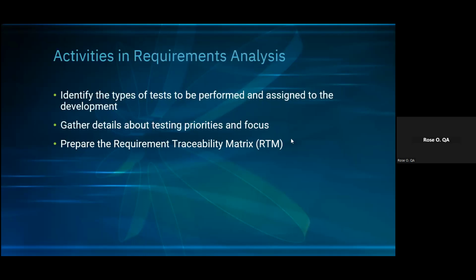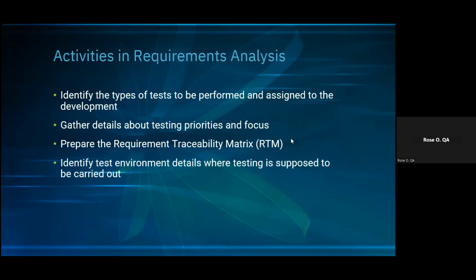The first step I do is requirement analysis. That's my requirement details. I put this, I put that, I put that. Those things I'm going to explain to you later. So all this can be part of it. Requirement traceability matrix, we're still going to talk more about it. Identify test environment details where testing is supposed to be carried out. Conduct automation feasibility analysis if needed. There are sometimes some tasks that are not automation candidates. We have some that are automation candidates. What does this mean?